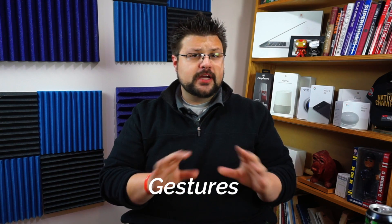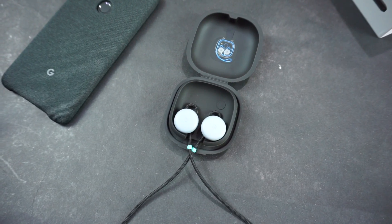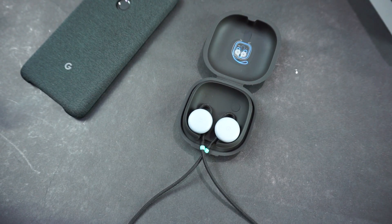From a gestures perspective, neither one of them got it perfect — there's one missing from each. From the Pixel Buds perspective, you have no ability to gesture your way forward or back in a track. You have to press and hold the button on the right side to invoke the assistant to ask it to go forward or come back. That is something that a lot of people have called out as a miss — many people want the ability to maybe triple tap or swipe to go forward in a song.